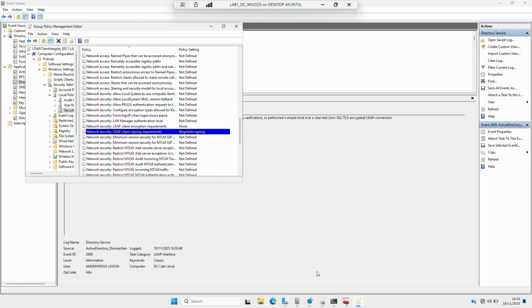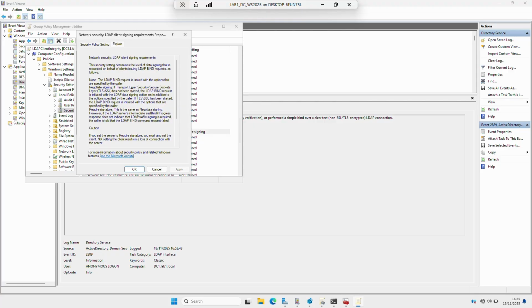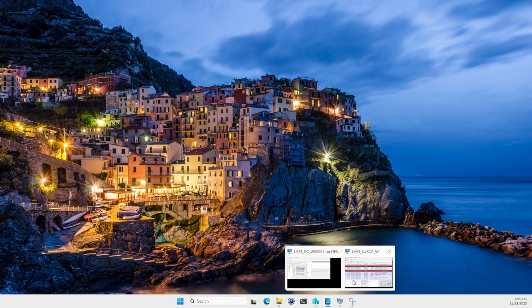What the group policy does is sign the traffic. If there is no TLS on the connection, the LDAP bind request is initiated with the LDAP data signing option set. So it does not mind what I set up on the LDAP connection.